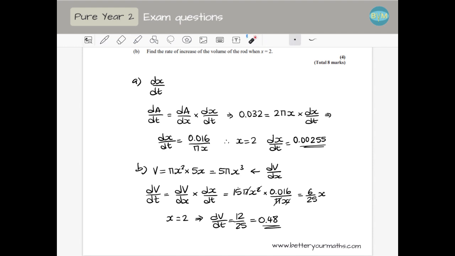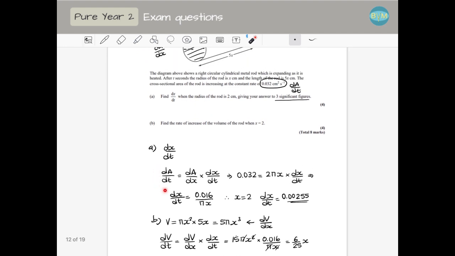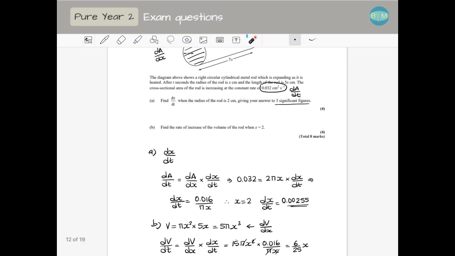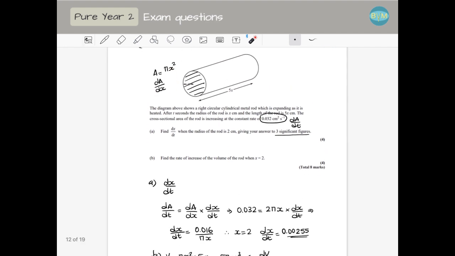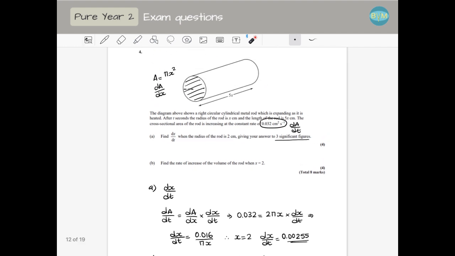And that's all with this question. These questions are all very similar. You are going to apply the chain rule. They are going to give you one of the rates, they are going to ask you for another, and you're going to find the third one easily. Like here, they give you dA by dt, you have to find dx by dt, and you can find this one very easily. And here, we found dx by dt before, they ask you for dV by dt, and we can easily find it. Yeah, and that's all with this question.